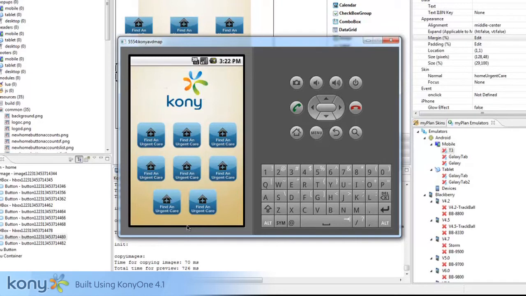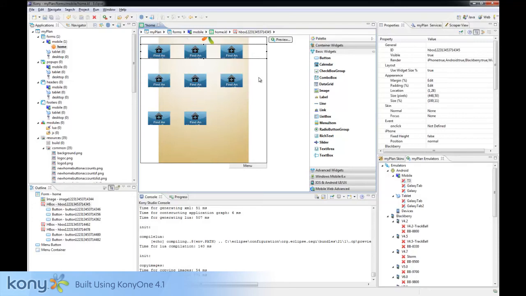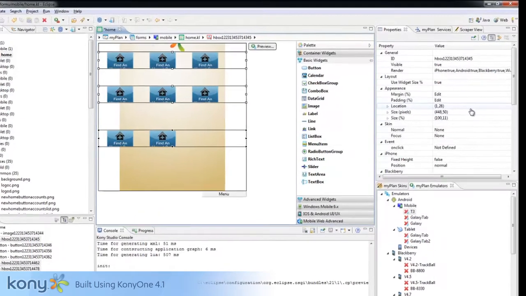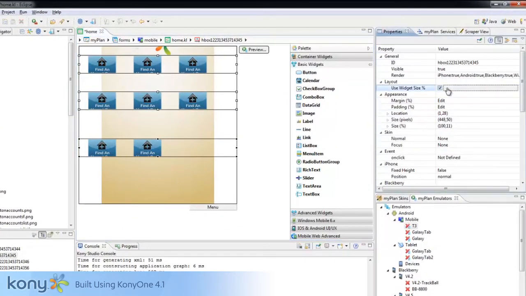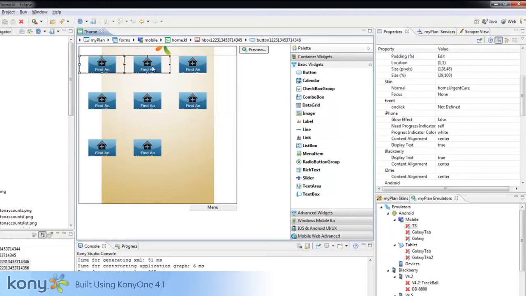However, we need to correct a few more issues. The top margin on the second and third HBoxes is too big. The margins on the first two rows of buttons look okay, but the third row will need to be set differently. By default, elements within an HBox use the size percentage to determine positioning within the HBox, combined with margin. When this is set to false, the widget will only use the margin to determine positioning. Since we have a different number of buttons in the last HBox, it will be easier to have this turned off for each HBox. Let's correct the top margin on the second and third HBox containers.